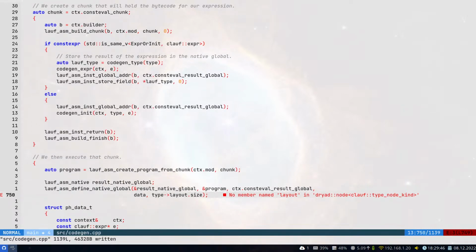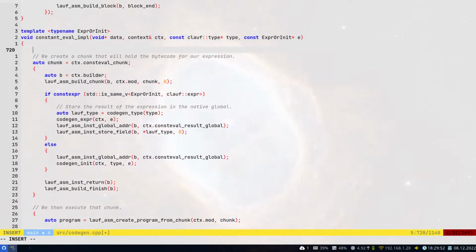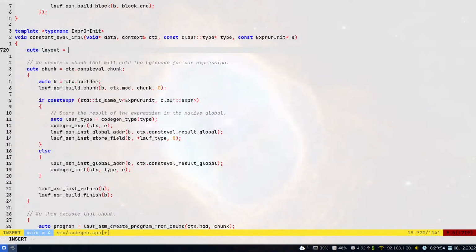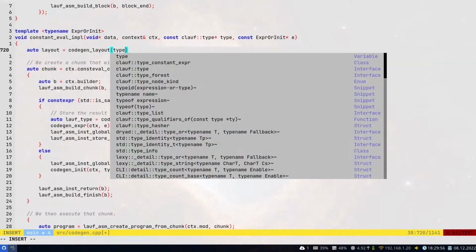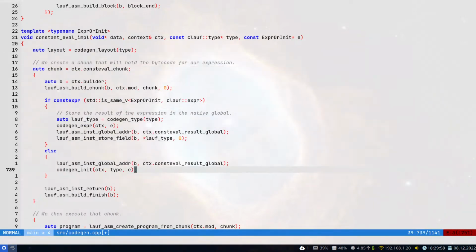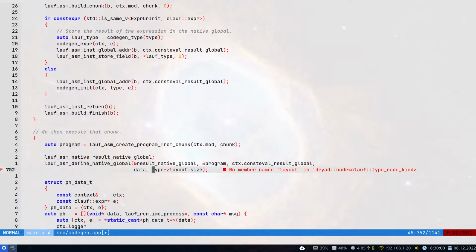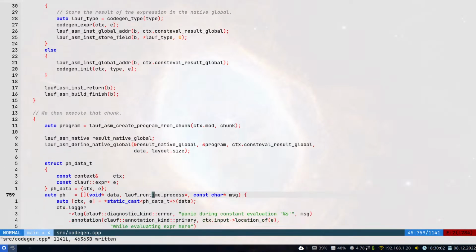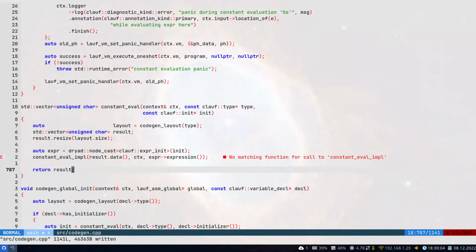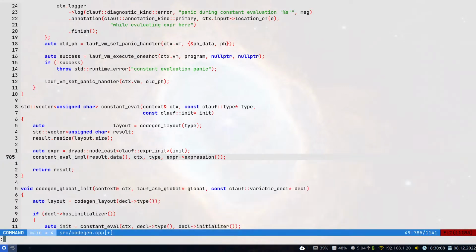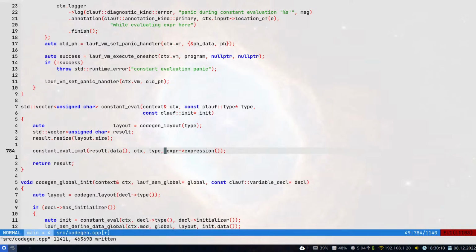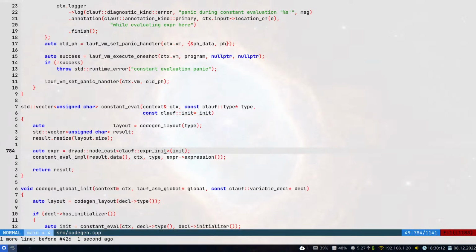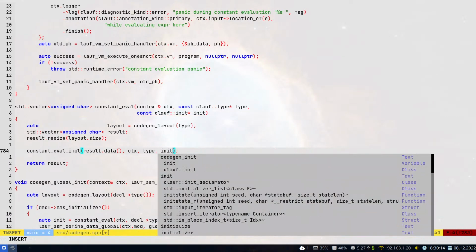And then right here we need the layout. Let's store it globally right here, auto layout, code gen layout of that type. Then we can use it right here. And then when we're calling it, we are passing in the type and we are passing in the init.